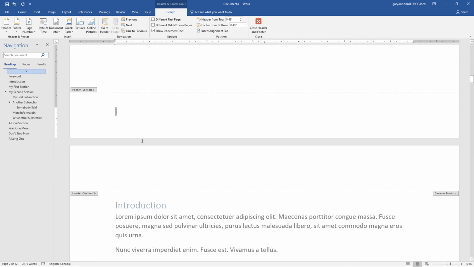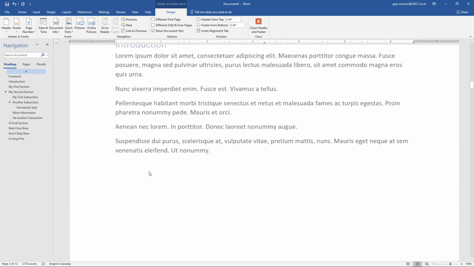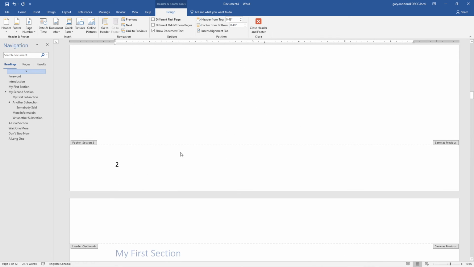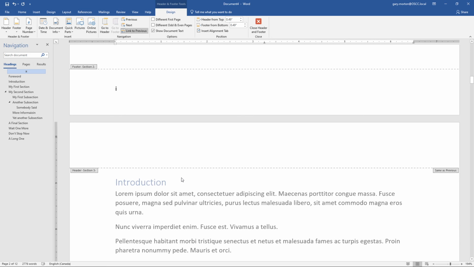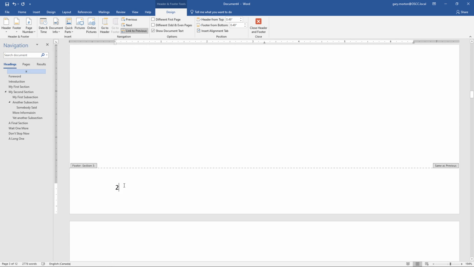So now that gives us I on the first page, and we have to change the page numbering format. It will stay this, will be individual in the sections.